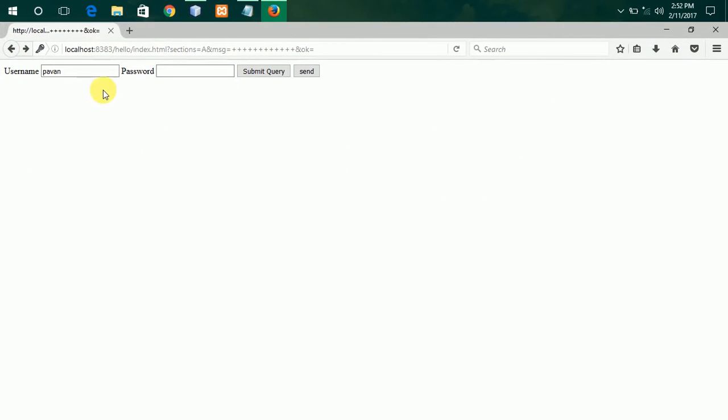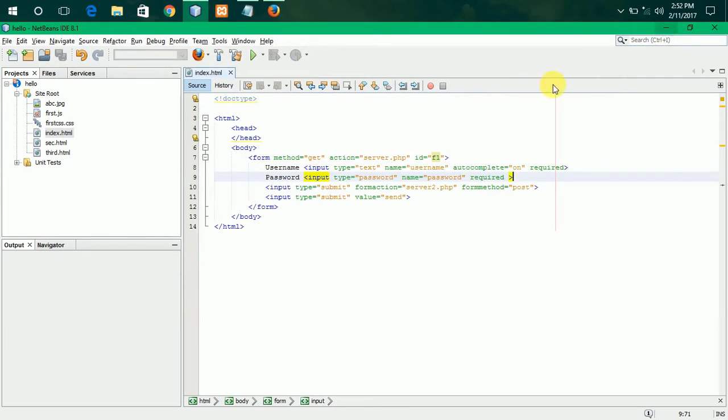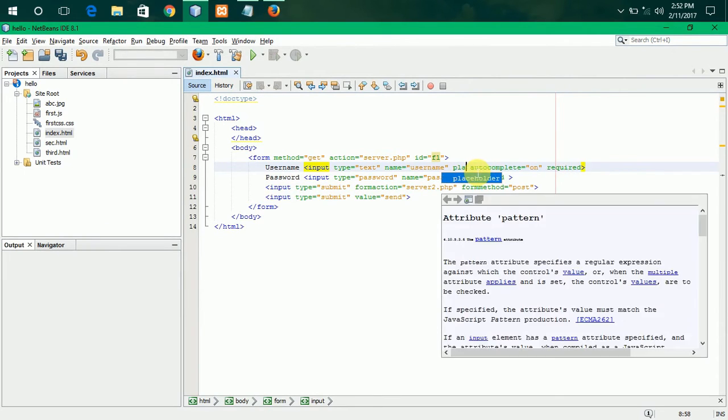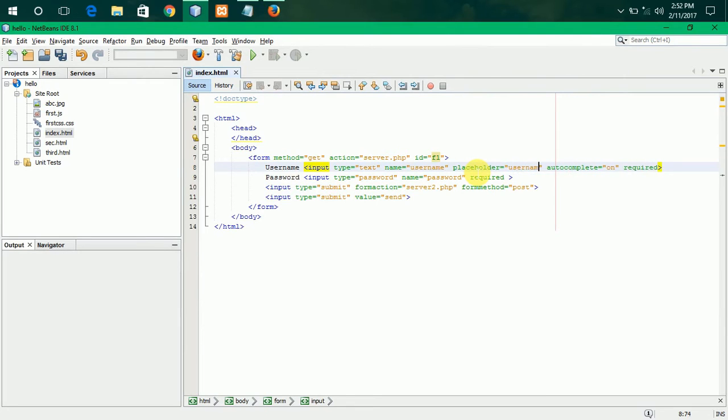Now, this is not the form which today's forms are having. The username is not placed here. The username is placed inside over here. So you are not understanding, I know that. I will show you the difference. So what I am going to do is add a placeholder username.